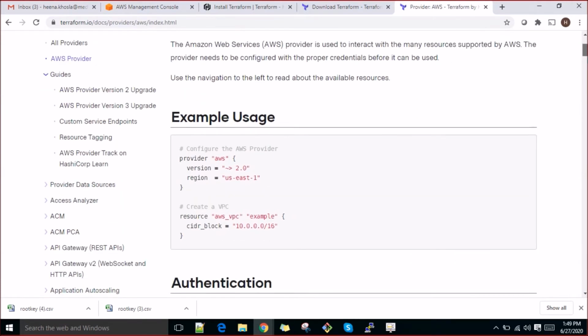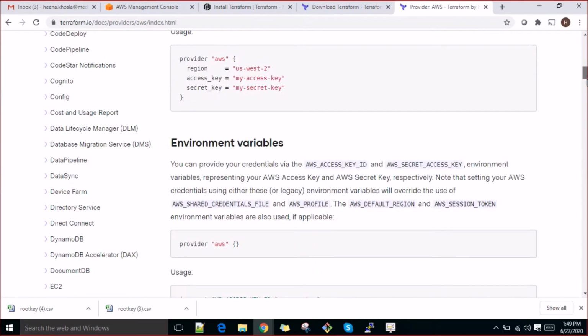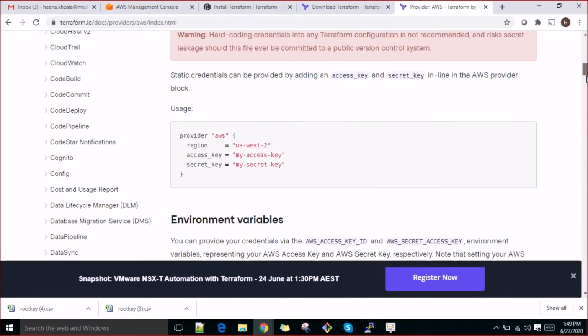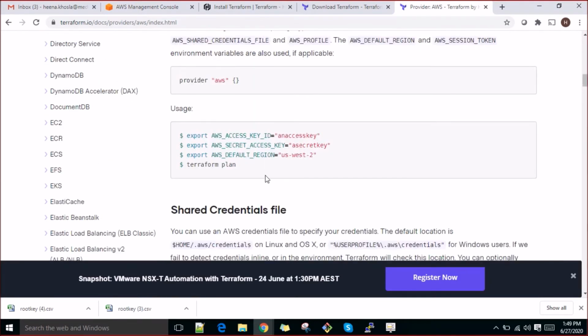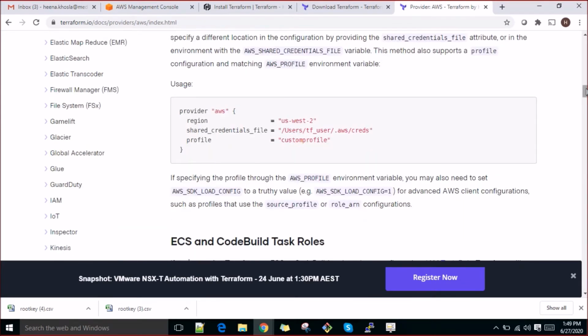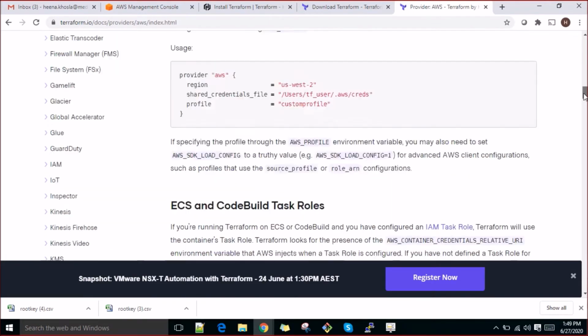If you come here, you can see the provider file is there, right? It is saying the provider is AWS. It may be Google Cloud, some other cloud, or VMware. You can even variabilize it. How can you variabilize it? You can directly export these here, or you can save these credentials in some file and call them as variables. I'll tell you how to do that as well, right?